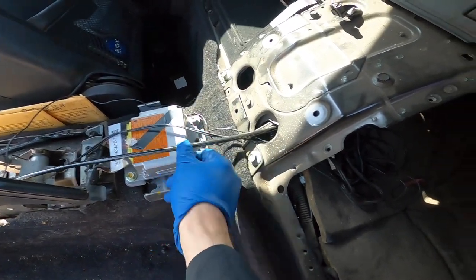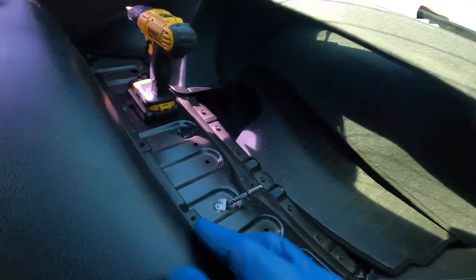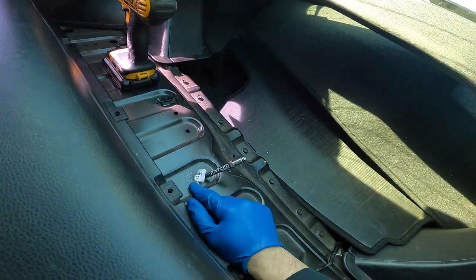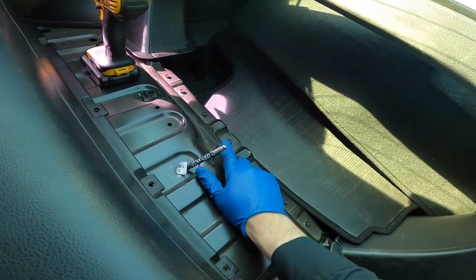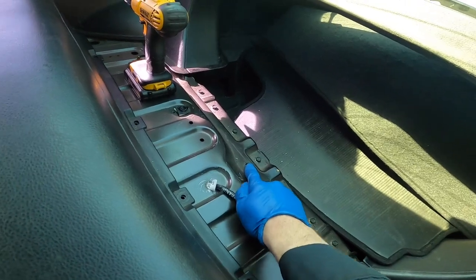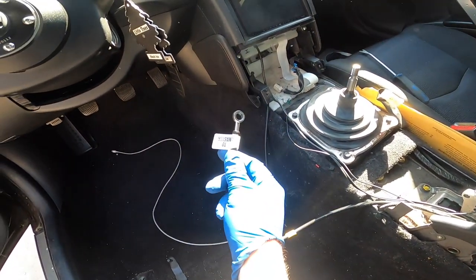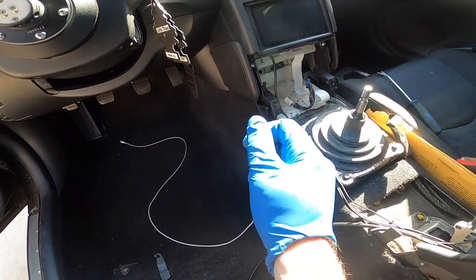All right, so I ran this line through here, through this hole in the center console. And then I made a hole up here. You can see it comes from the other side. It fits up here. So I'm gonna put the little three-way thing right here, and I'm gonna just bolt it up to this little 10 millimeter since there's a hole right there already that's already threaded. So now that I already have this line in, I'm gonna just go actually do the handbrake assembly in the master cylinder.